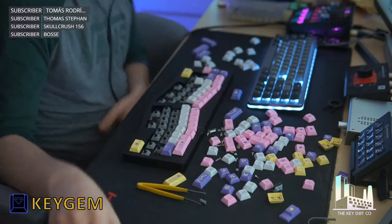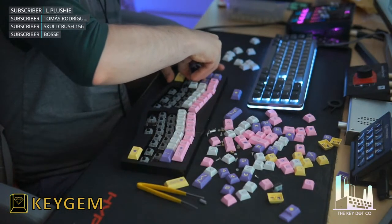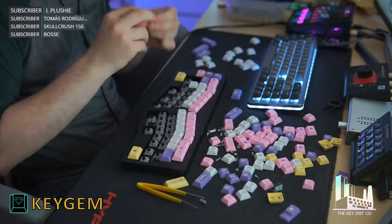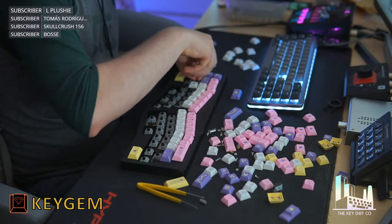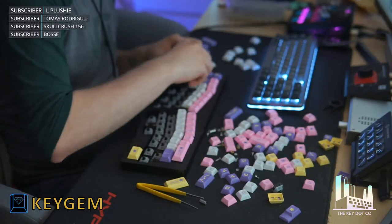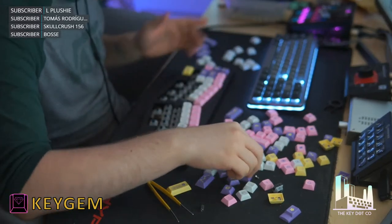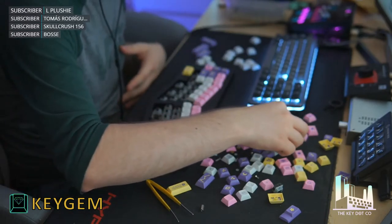Because the Alice layout has multiple types of layouts. Oops. Bloody hell, that switch went bloody miles! So we'll put it in this one, in the opposite side. And then this should, there you go. That should fit in nicely. So we just have to move things around. It's always about moving stuff around and making sure everything's good, you know?